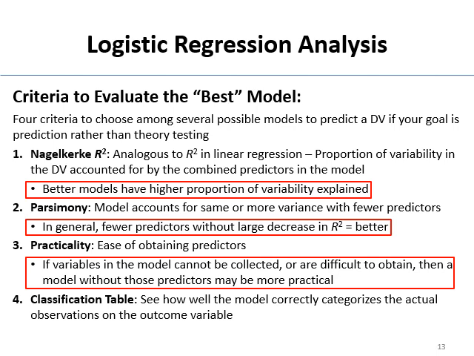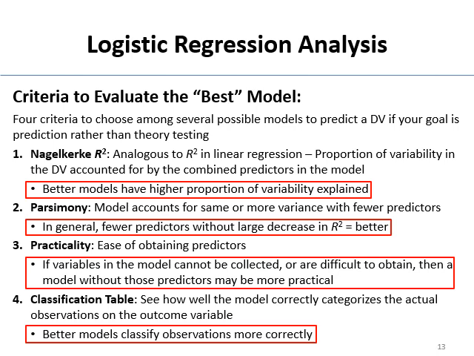But the model predicts what category they're in, and you can see actual versus what the model predicts. Good models more closely match reality, so they do a better job of putting people who died in the died box and didn't die in the didn't die box, or crashed in the crash box and didn't crash in the didn't crash box. So it's a really practical way of saying this model is better because it correctly classifies 75% of participants rather than 60% of participants.